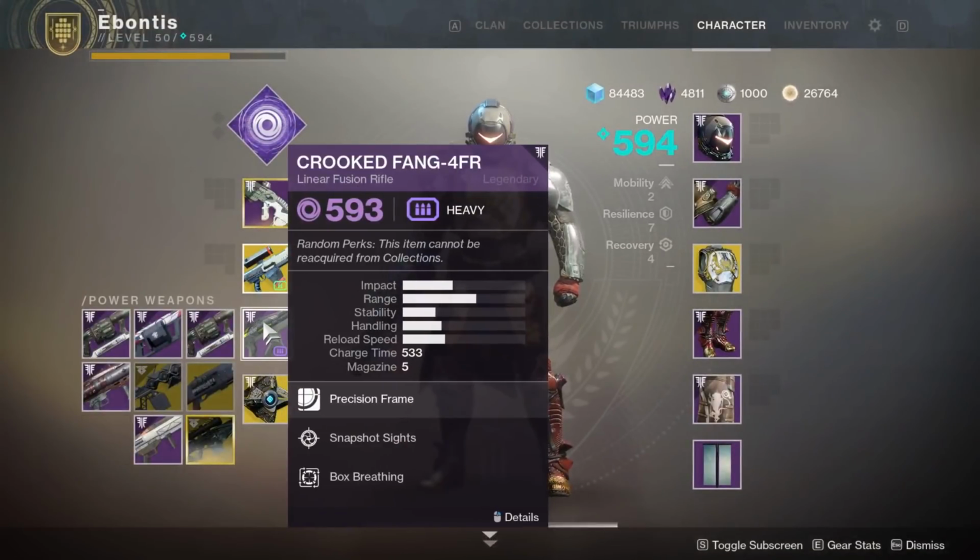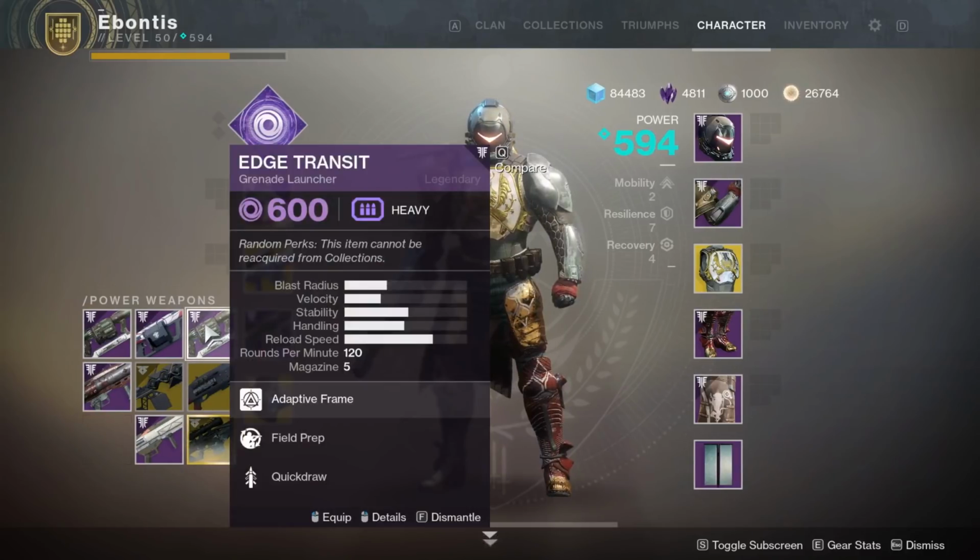Finally, I'm going to run Crooked Fang. Now, this is one I got with a pretty great roll. Snapshot sights and box breathing. Box breathing is that extra power on each shot. It's just on the first, but what this thing can do to the tanks, to the threshers that are flying around, is a lot. Now, I went through and did this strike with an Edge Transit.